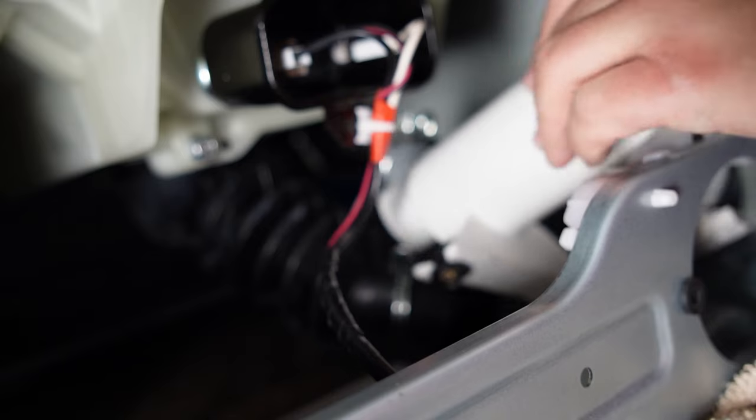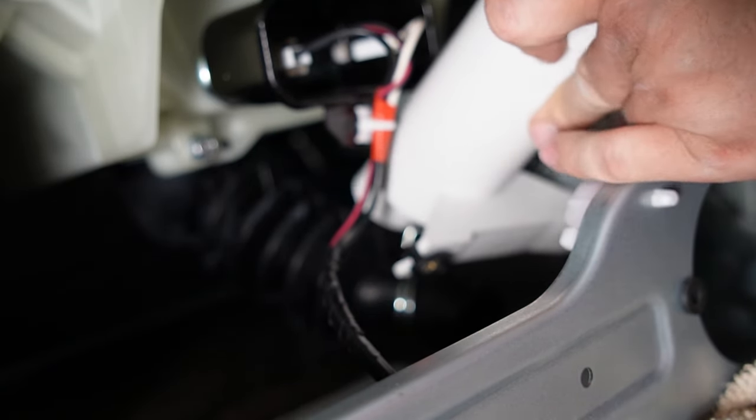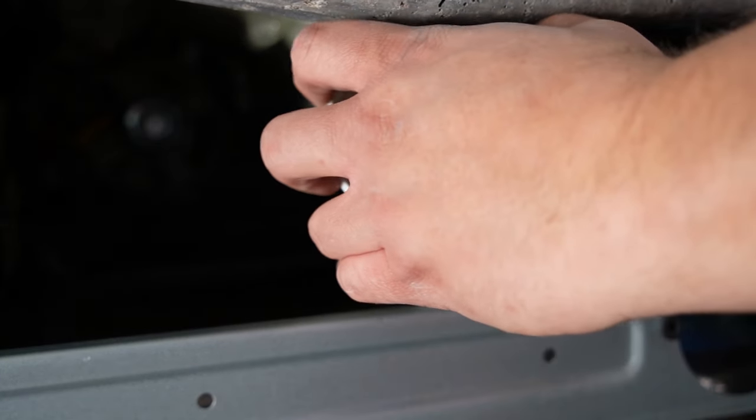With everything disconnected, removing the pump is a tight fit. For me, I felt like moving the washer pump to the left side of the machine gave me more room to pull it out of the machine and maneuver it around. But your results may vary. It's not too hard to get out though. Once you have it out, you can get the new pump ready and reinstall the new one.